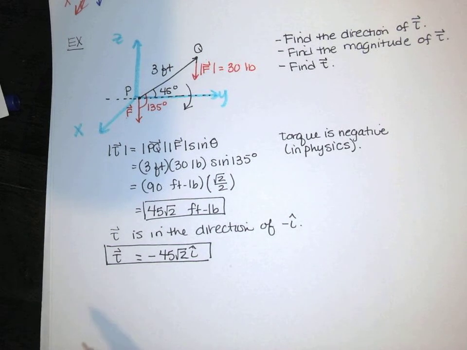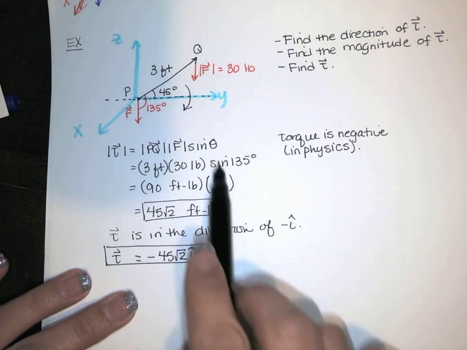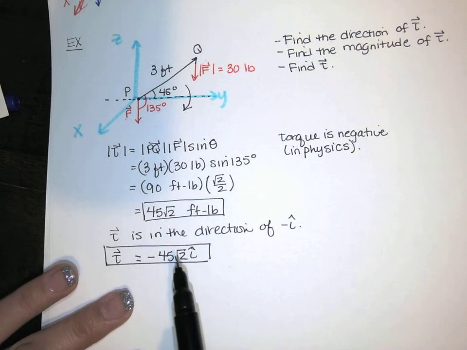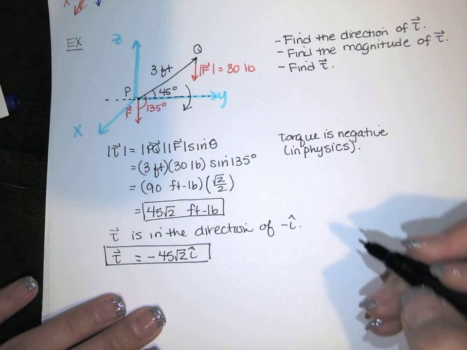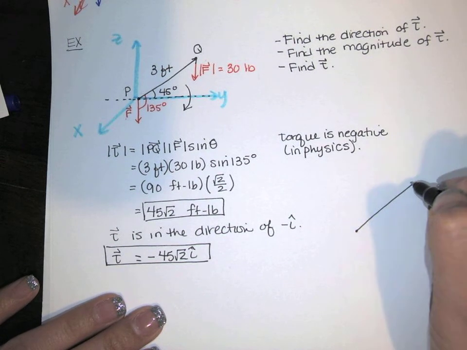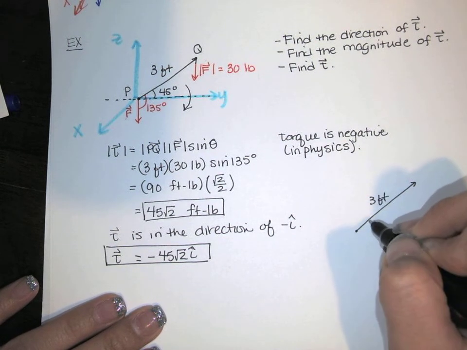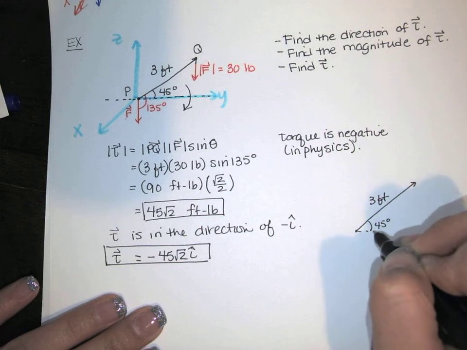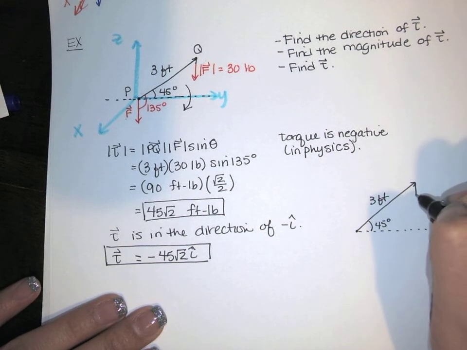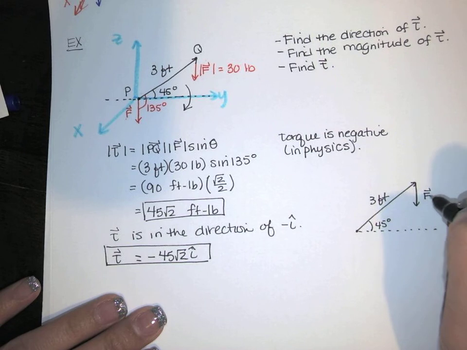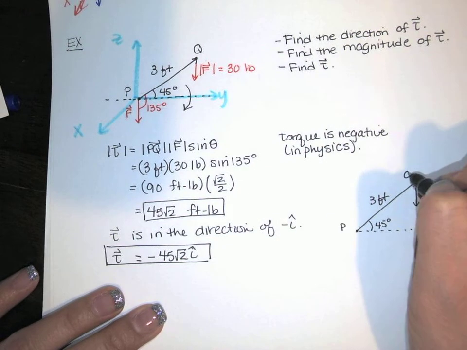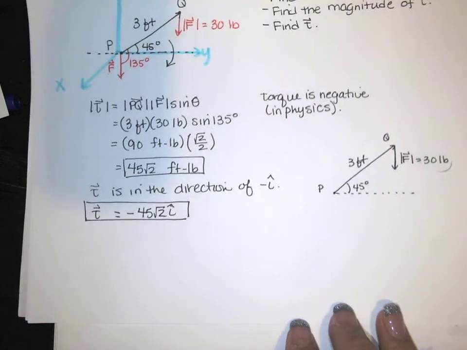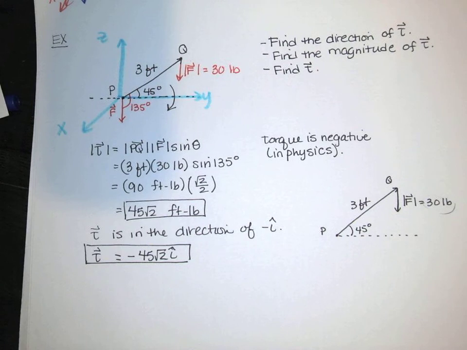There are other ways that we can talk about this. We can get an intuitive understanding of the magnitude as well. So let's try to get an intuitive understanding of this magnitude. We've got this vector PQ, 3 feet long. It's meeting the horizontal at an angle of 45 degrees. And this is the force vector, 30 pounds. Of course, it's not to scale. That's 30, and that's 3 feet. And you're saying, well, what does that even mean? I don't know how pounds and feet should look on the same coordinate system.